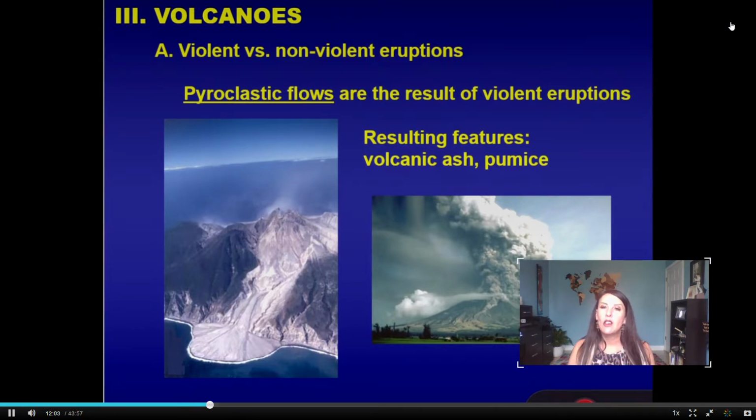And when that happens, you end up with something called a pyroclastic flow. And that's in the picture that you see on the left. So you've had your volcanic eruption happen. The volcanic ash has mixed with the meltwater from the glacier and has flowed down gradient. So you end up with a fan that's called a pyroclastic flow. And they can be quite devastating. You can imagine if there was a city, a town, or people at the base of that volcano, they can be a problem. They can be devastating.